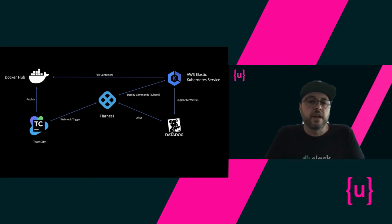So we started thinking, hey, we're going to get off of these internal tools, and we're going to get on purely managed SaaS tools for our DevOps infrastructure ecosystem, right? So, basically the same setup here. We just pulled out AKS and dropped in EKS, like I was saying before, real simple. And same thing with Datadog on the logging, APM, et cetera. Real easy to set up. Don't build this stuff yourself is my advice to you.